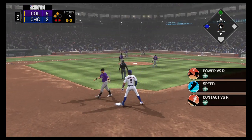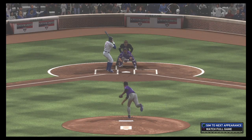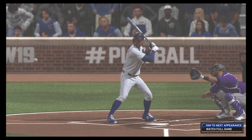Never say never in this game, folks. It's late and the clock is ticking, but that RBI double might start making believers out of the entire dugout. We'll see if they can build on it and maybe get back into this thing.